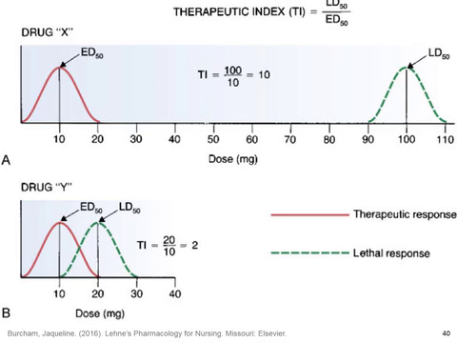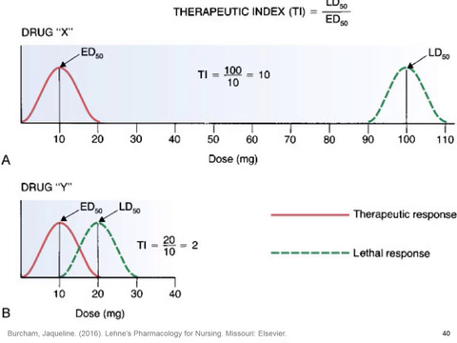The whole reason I'm showing you this is that the typical effective dose for drug X is 10 milligrams. This is just a distribution graph. Some patients maybe needed as low as 1 or 2 milligrams, and some patients needed up to 20 milligrams. What you see all the way on the other side is the dose that was needed to cause a lethal dose. In most patients, 100 milligrams would have been considered lethal, although in some patients it might have been 90, and in some patients it could have been as high as 110.